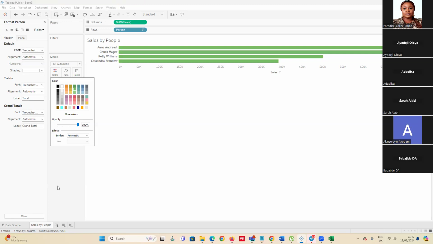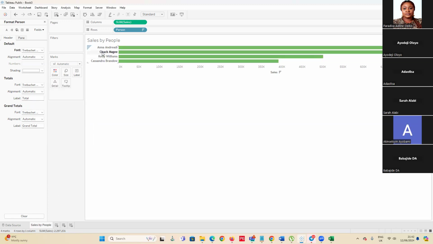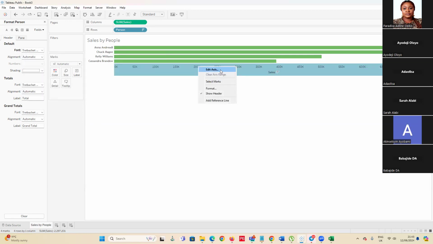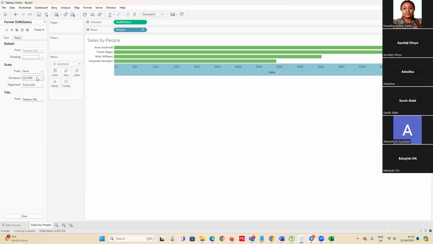So I'll use this column. Let me change the font back to 9. Yeah, it's better like this. For this part, I can remove this. Or better still, I can format it also.